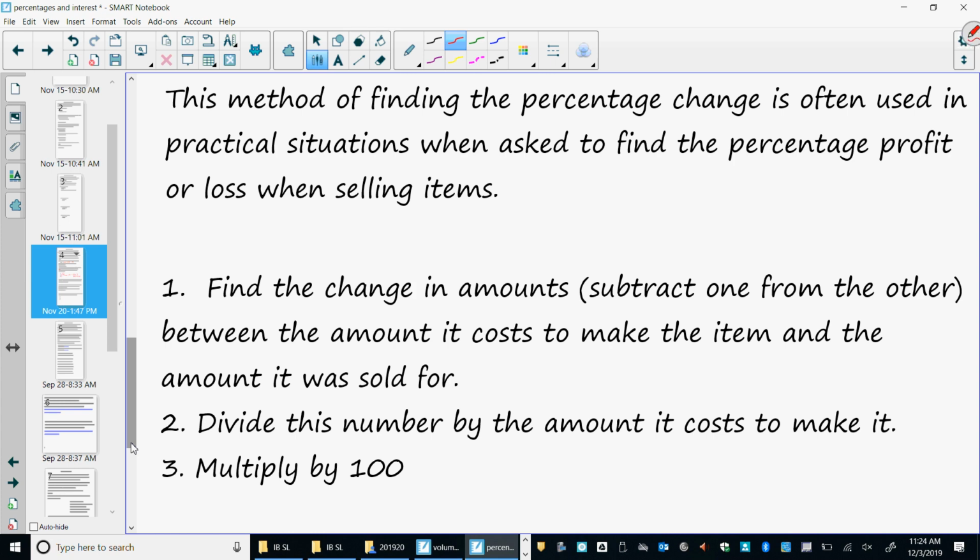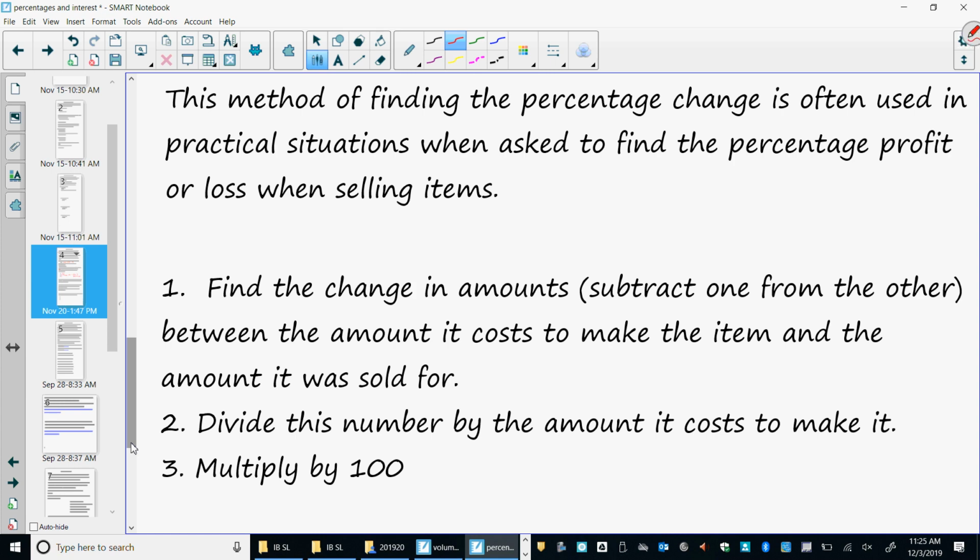Now, I'm saying this assuming that everyone understands the phrase profit and loss. So what does it mean if we've made a profit? You've gained money. In other words, you bought it for an amount and then you've sold it for more. Okay? And a loss is obviously you bought it for an amount and you have to end up selling it for a smaller amount. Okay?